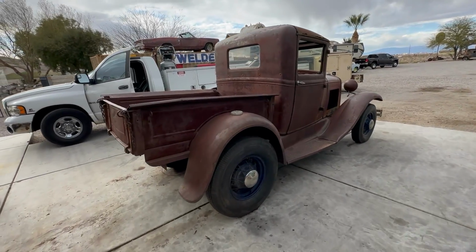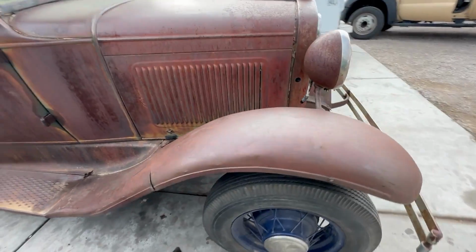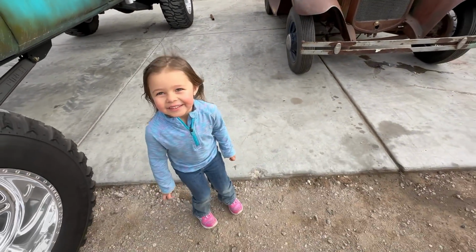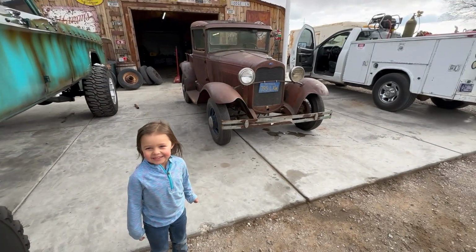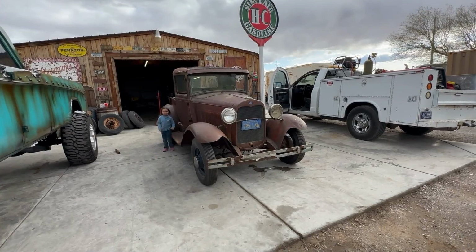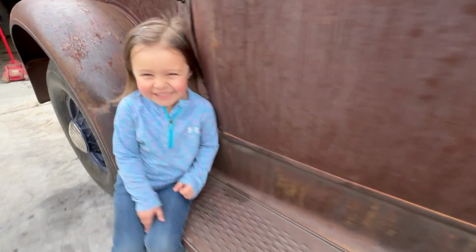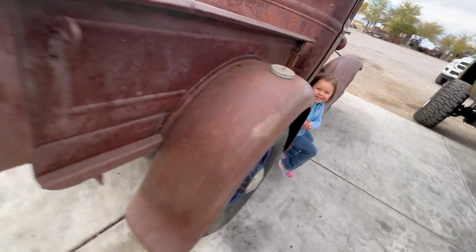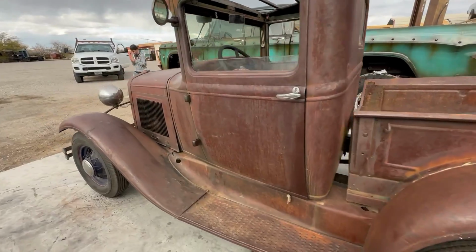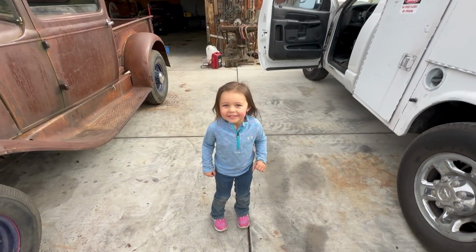All right, there it is. Doesn't look too bad. I was kind of hoping for a little taller front end. I don't know. Waylon, what do you think? Do you like it that way? Yeah. Go stand by that car. Let me see you right there. Cool. Yeah, it looks good. Let's go for a ride. You ready to go for a ride? You want to go? All right, let's go.